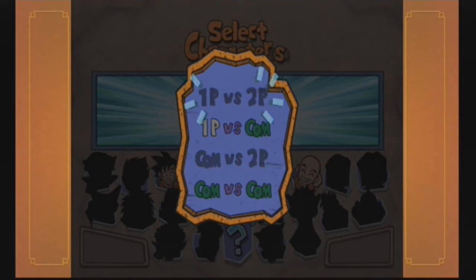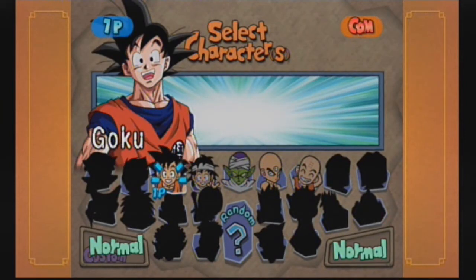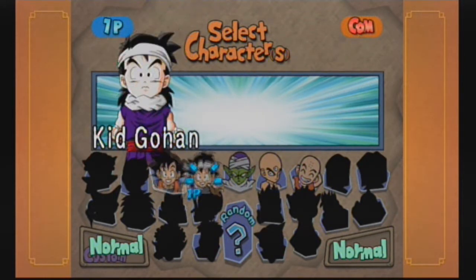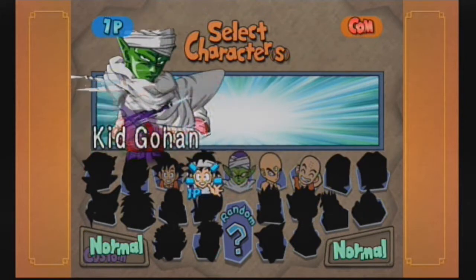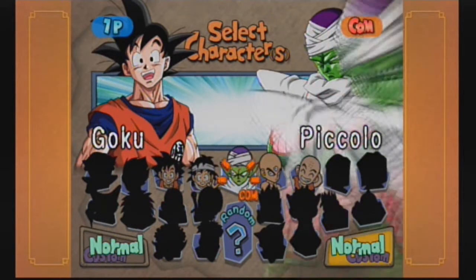I'm just gonna take a guess. Yeah, this is the B3 character select screen, isn't it? Yeah, I'm pretty sure it is the B3 character select screen. But I have to say, it fits actually pretty good here. So, let's have a good old match. Goku versus Piccolo.